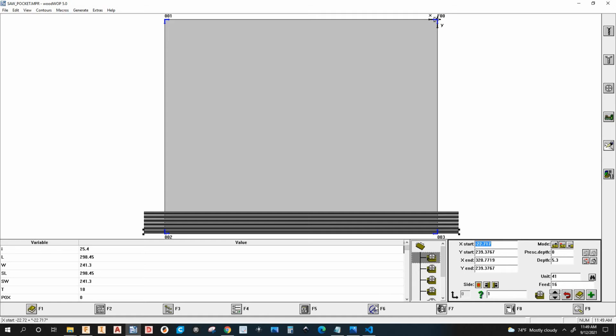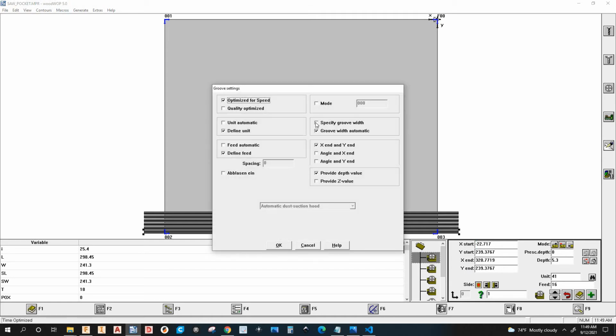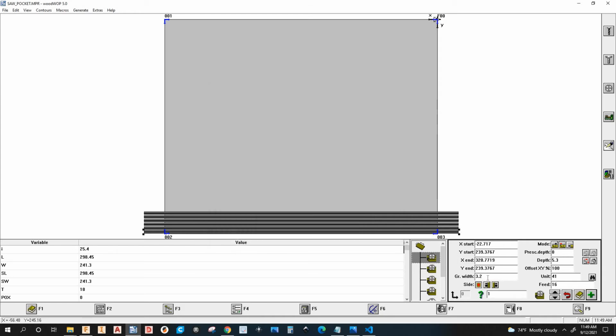When you install the Woodwop post processor, you're going to have to specify the group width here, and you're going to have the width of the group. But if you run this on your machine, you're going to have an error. It's going to tell you that the width of the group is bigger than the tool width. But I disable this in the post processor. I'm going to show you how to do that.